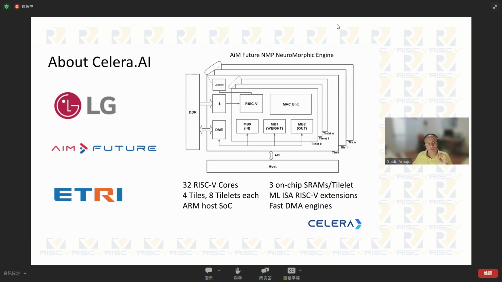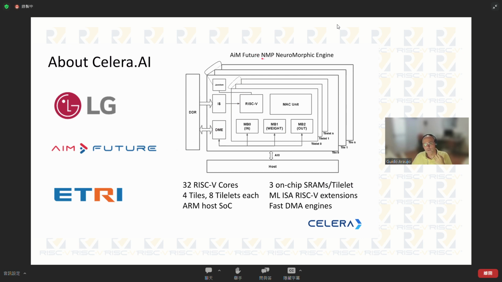I'll talk very quickly about what Celera is. You can think of Celera as a spin-off of this project. It's a company which has been doing compiler development work for the last 2.5 to 3 years. It did compiler work for LG, for AI-MIM feature, which has a neuromorphic engine, and for a research institute in Korea called ETRI. I'm going to talk specifically about the compiler toolchain we worked on with AI-MIM feature.